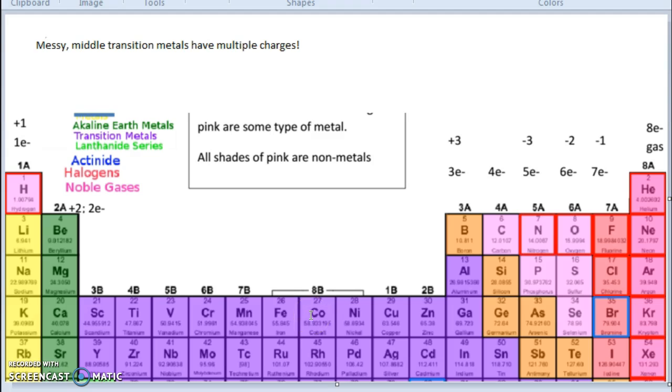Alright, so that part should be review. Now we're going to talk about this messy middle transition metal. In your house, when your house was built, what do they use metals for? Specifically copper. Well, it's the copper wire in your house. There's also pipes and other things too, but let's think about the copper wires. What is the function of a copper wire in your home? It's to conduct electricity.